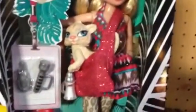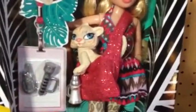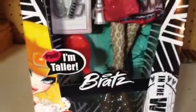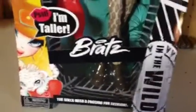It says 'Psst, I'm taller.' So they do have the new updated 2013 bodies — they are taller and bigger, and they have posable arms, so they are movable at the elbow and the wrist now as well. They do have a little bit more posability compared to the 10th Anniversary Party Bratz, the Rock Dolls from 2010, and the Style Stars dolls, which is good. The bodies are updated.